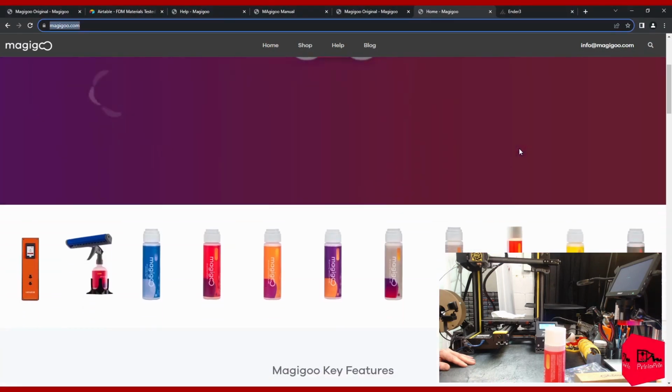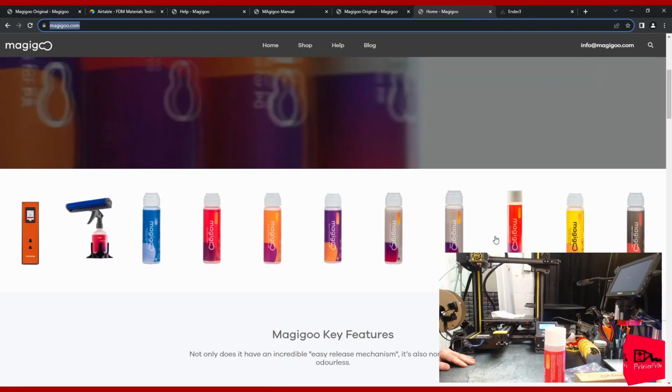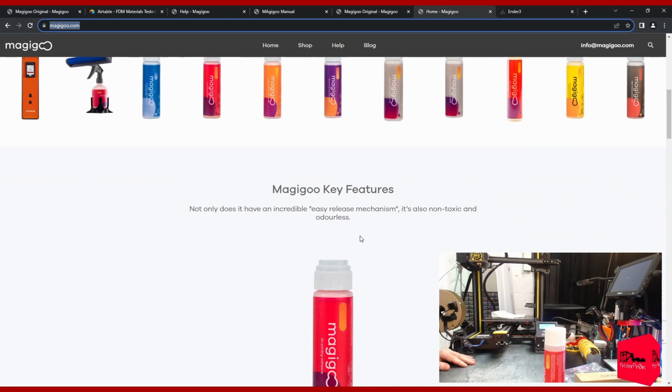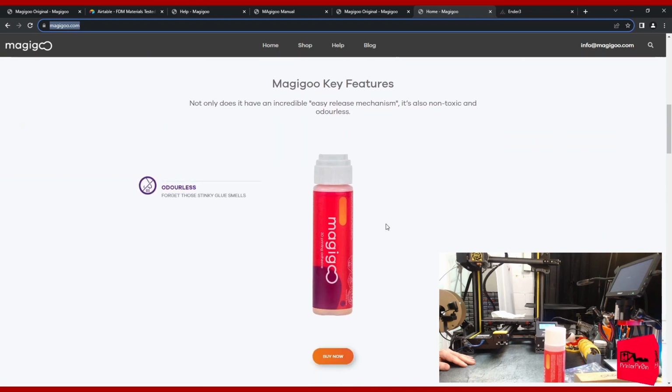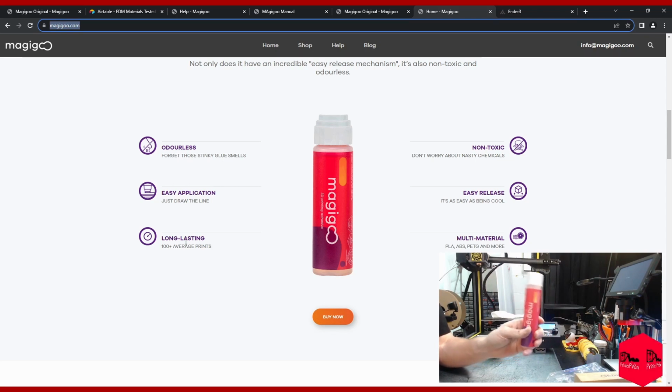Here is their website. There's that large applicator. There's all the variations that they have. Easy release mechanism. It's also non-toxic and odorless. I should have mentioned odorless on the bottle. Forget those stinky glue smells. Easy application. Long lasting, 100 average prints. Okay, that should have been on the bottle as well.